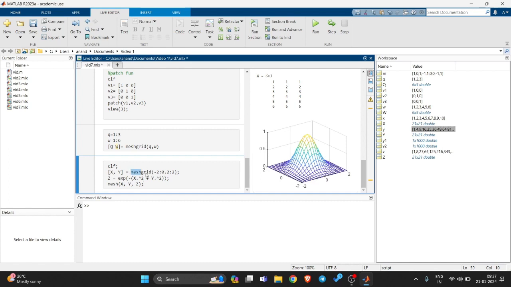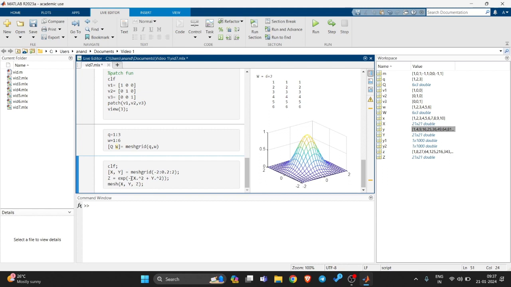We will scale these two vectors using the meshgrid function, and we will have a third vector, which is some function of the first and second vectors, and we use the mesh function to plot these three vectors x, y, and z.